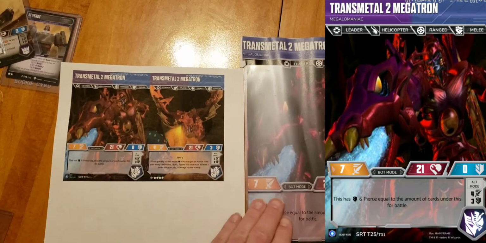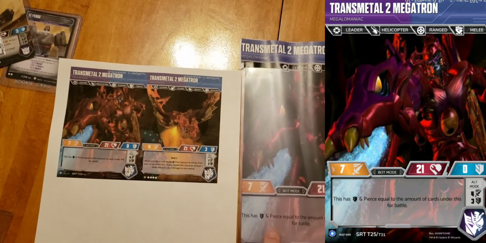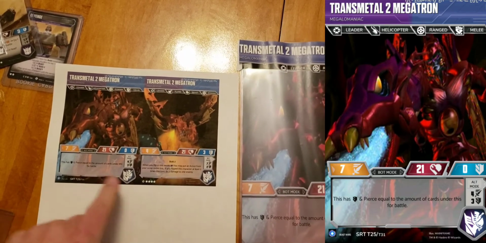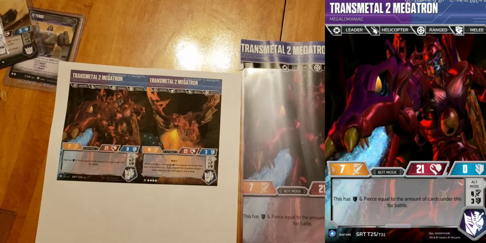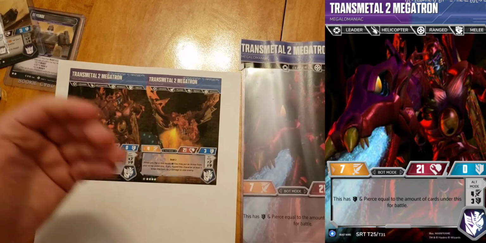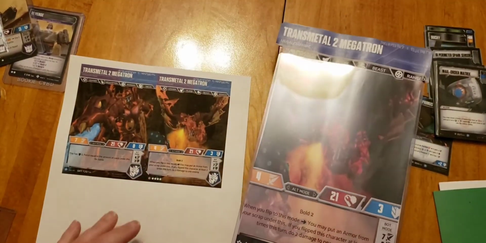So in bot mode, Transmetal 2 Megatron has an attack. His attack goes up to 7. His defense comes down to 0. He loses his defense in bot mode. But this has defense and pierce equal to the amount of cards under this for battle. And the verbiage is all the same here. I made him an SRT, and he's number 24 out of 30. Actually, 25 out of 31 now that I got Transmetal 2 Dinobot into the mix. He was the one I was missing. And so that's Transmetal 2 Megatron.